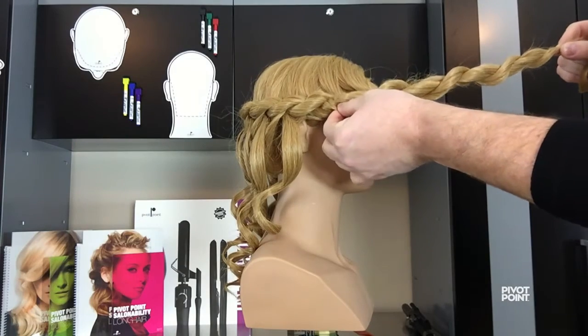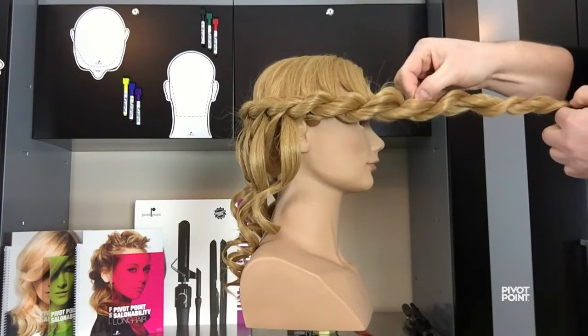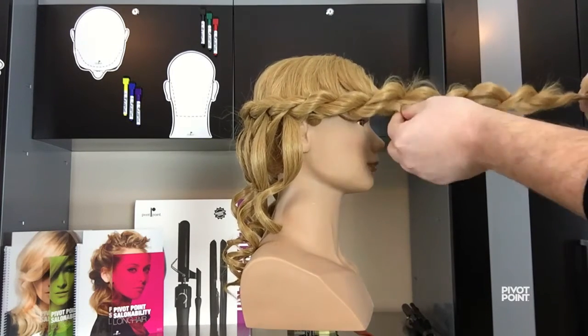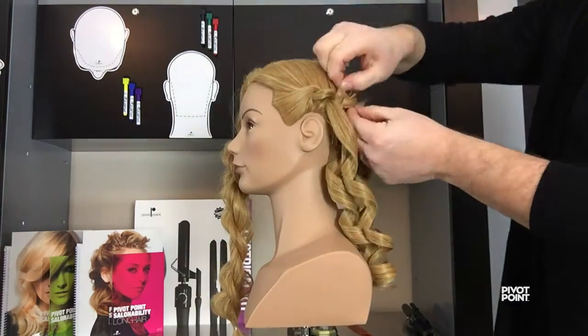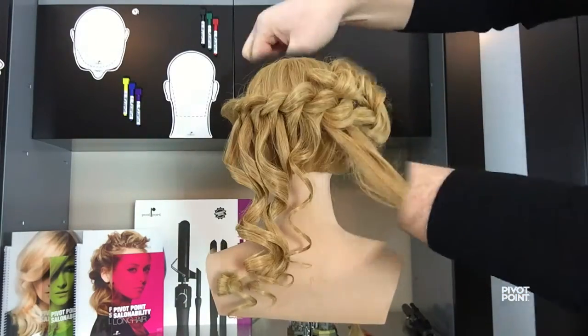Once all curls are complete, begin to expand the form by simply using your index finger and thumb to separate. Pulling gently, remember we can always go back and add more later. Begin on the lighter side and begin to expand.